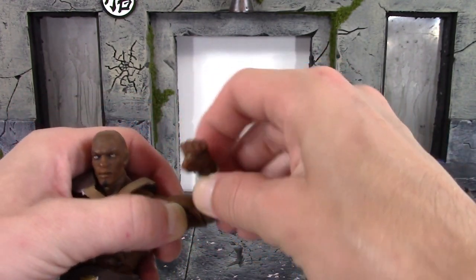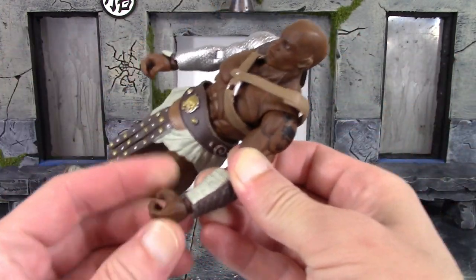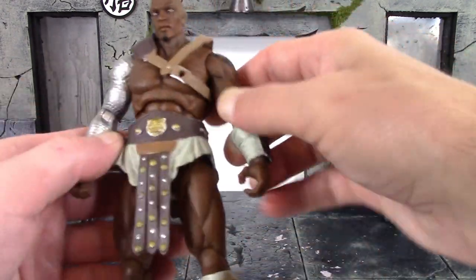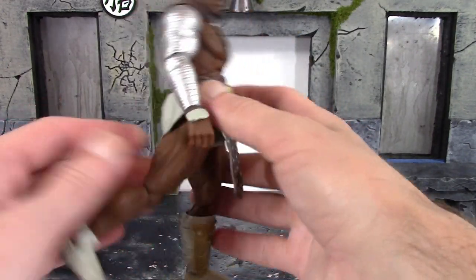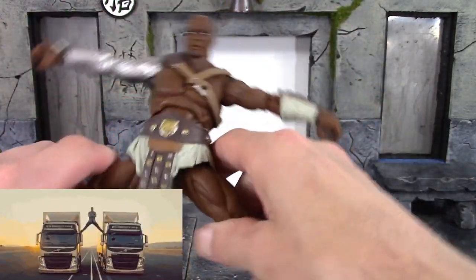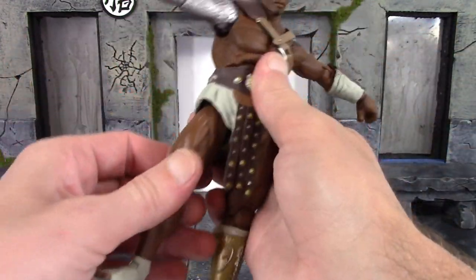Then you do get the swivel there as well, since there isn't true bicep swivel on these figures. Then we do get a ball hinge on the wrist, so that does swivel. And it also hinges back and forth. And for the legs here, they do kick forward about 90 degrees. The loincloth does get in the way a little bit. They do go to the back just a tiny bit. Let's see if they can Jean-Claude Van Damme it, and they definitely Ken, so pretty good leg movement on these figures.